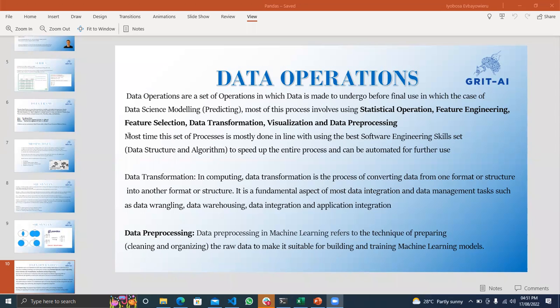So that's a simple explanation around feature selection. Then we have data transformation. Okay. Data transformation is quite similar to feature engineering, just a few differences. But if you understand feature engineering, just know that data transformation is around that area too. So data visualization.